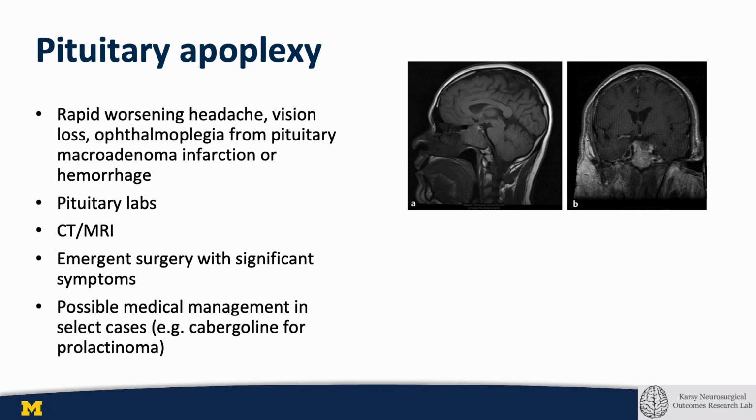This is a pituitary adenoma that has lost its blood supply, so it can have infarction or hemorrhage, causing rapid pressure on critical neurovascular structures. So the patients present with tremendous headache, as well as vision loss and ophthalmoplegia and double vision. And it is a neurosurgical emergency to decompress these tumors, as they can have problems and permanent deficits if it's not done emergently. Once these patients are evaluated, getting pituitary labs and imaging is important. Starting patients on hydrocortisone, stress dose hydrocortisone, is important. In surgery, emergent surgery is important.